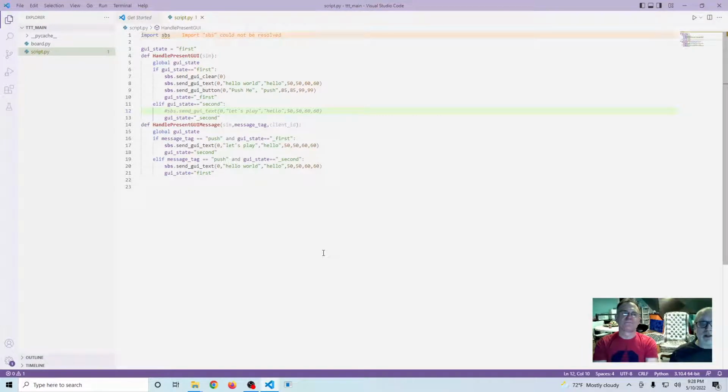It's using the tag, the hello in this case, so it knows which text box to set the text for. Does that make sense? And that's the cycle of presenting GUIs in a nutshell, in Cosmos.